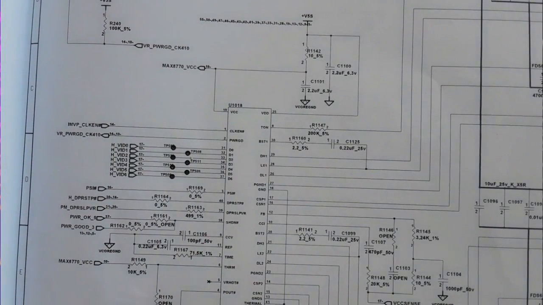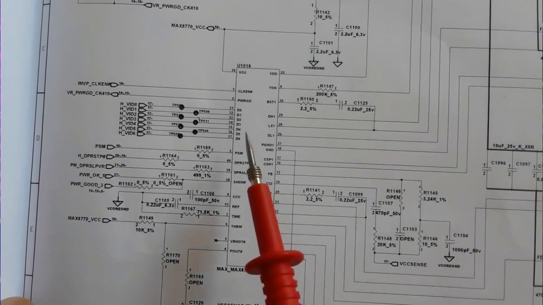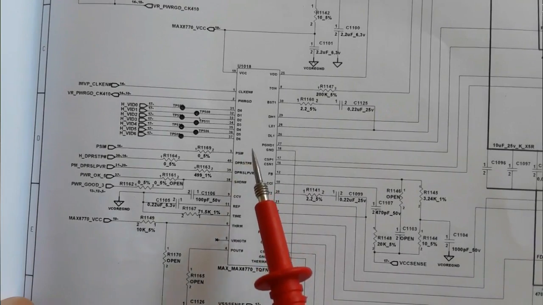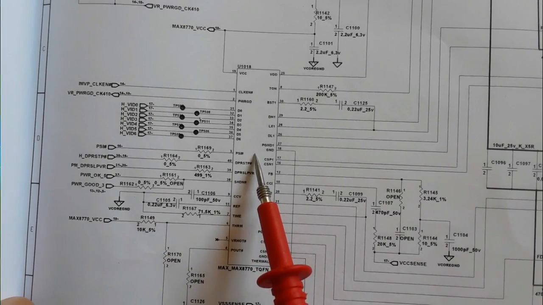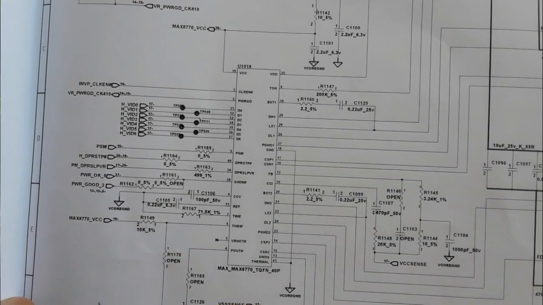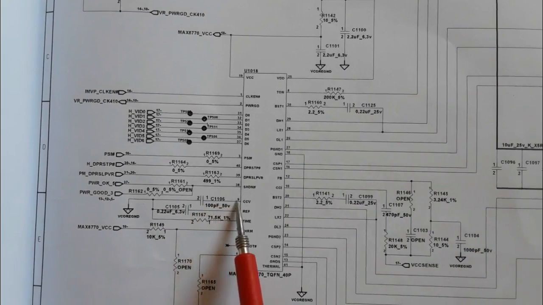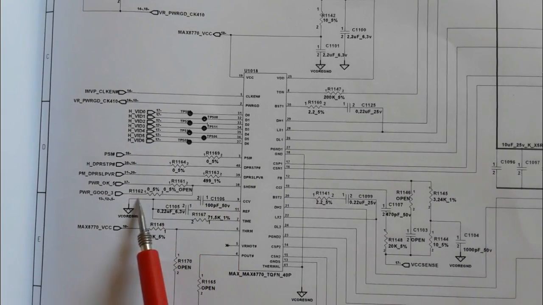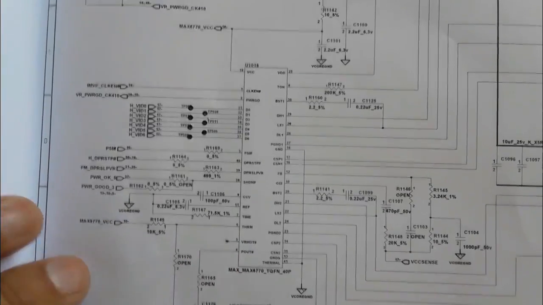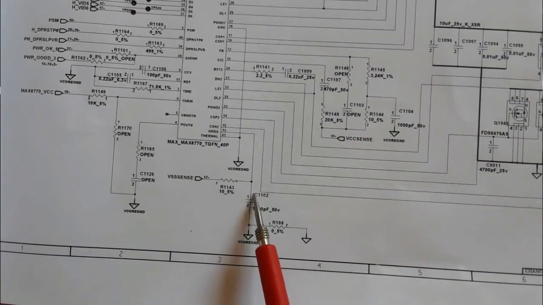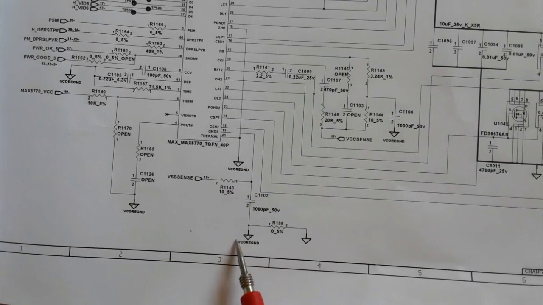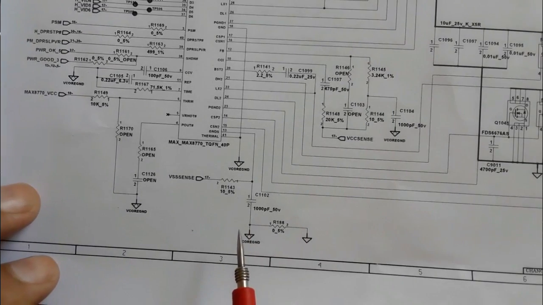Okay? So now I'm going to show you the components that you should check if you have a bad motherboard and you find that the problem is in the CPU circuit. The first component is the power management IC, and here, as you can see, near the power management IC, we have some ceramic capacitors. These ceramic capacitors are connected to the ground on one side and to the power management IC on the other side. So if you find any shorted capacitor, it means the power management IC is bad.